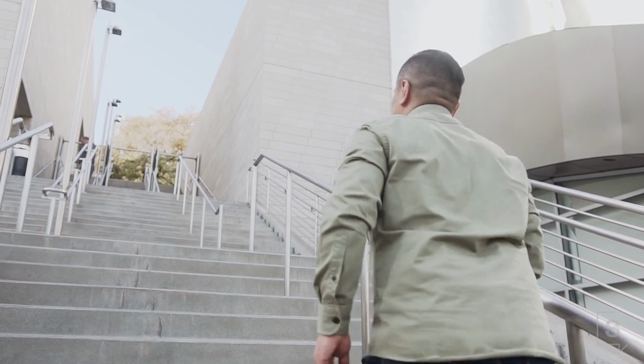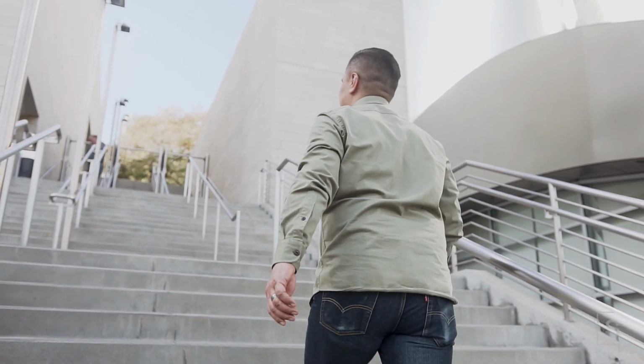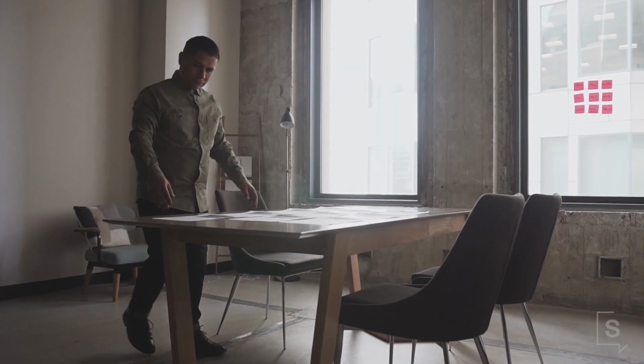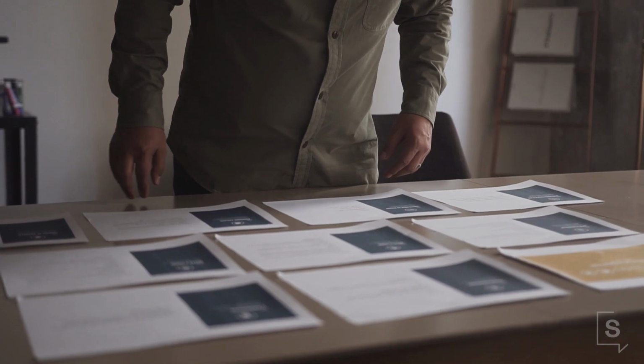This is meant to be expressed as a framework with 6 steps or even 6 modules that contain within them certain tools and activities that you can use. Many times, you can actually choose one of these as standalones to be able to try something new in your organization. So the first step that you want to do is you want to plan. You want to understand what is it that you are trying to solve? What problem are you trying to solve in your organization? And this many times has to do with asking a lot of questions, having conversations with the people in your organization to understand what is the initial problem that you want to solve.